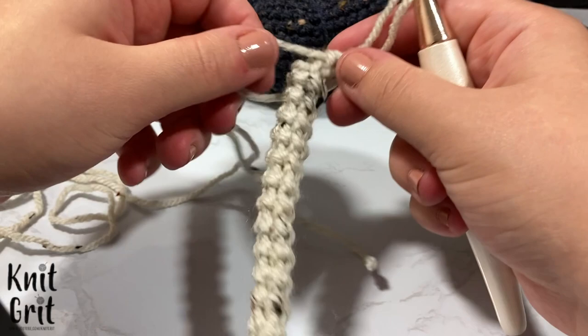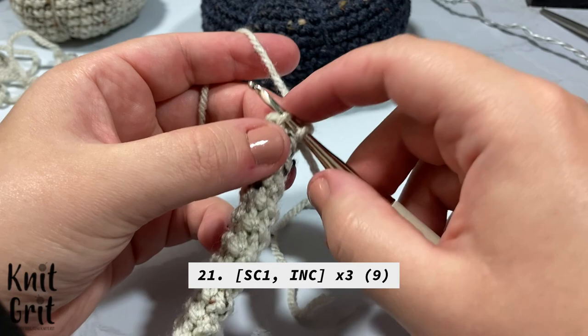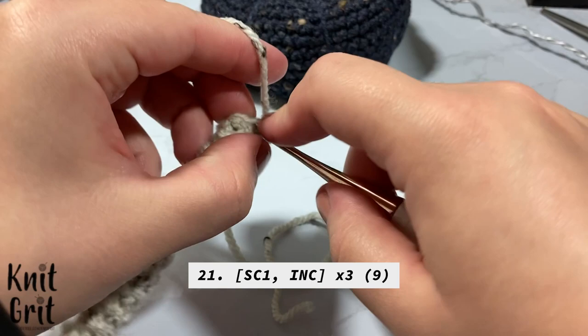So how we do that is we're going to actually start doing some increases. I'm going to try my best to show it. So here is the start of our round, and we're going to start by, on round 21, we're going to single crochet one and then increase. So we're going to put two stitches inside of our next stitch.